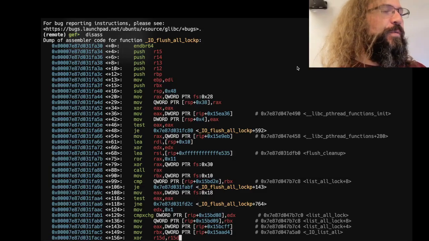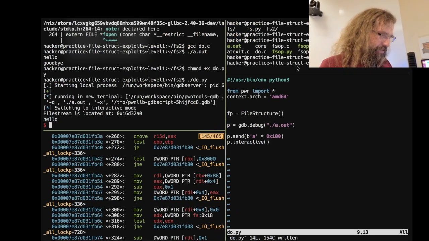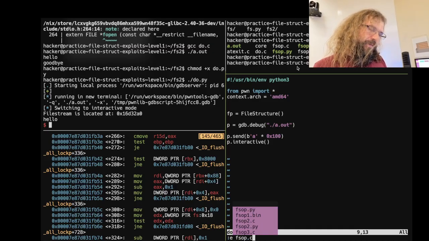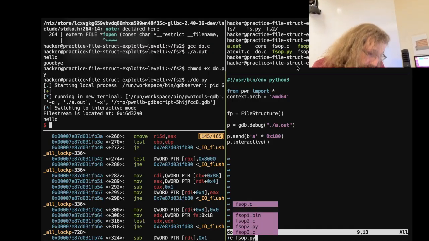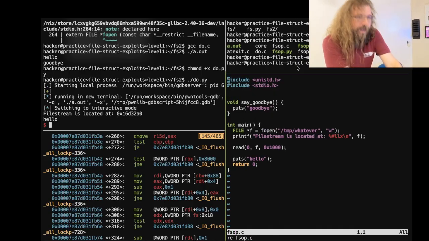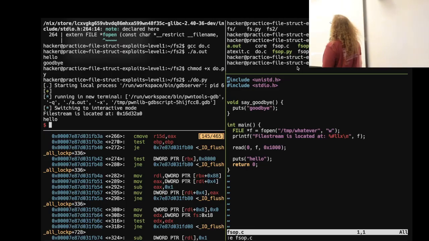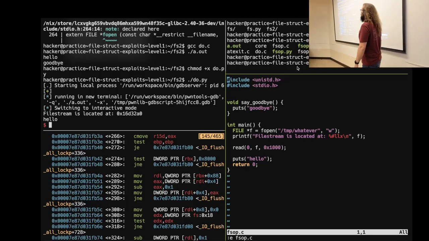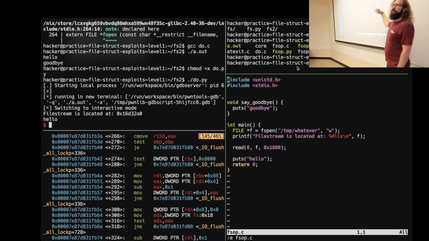Here, there is no fwrite. If we were to look at the source of what was this thing? Yeah, this one. There actually is no fwrite. And so that isn't the functionality that we're going into.